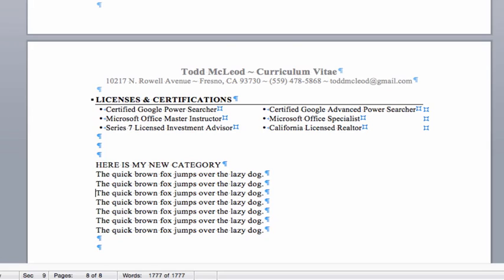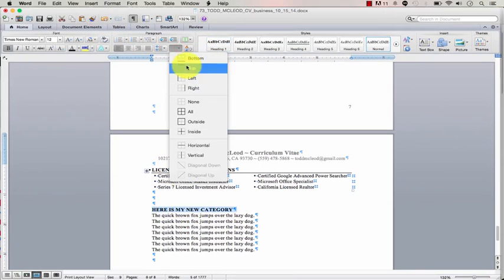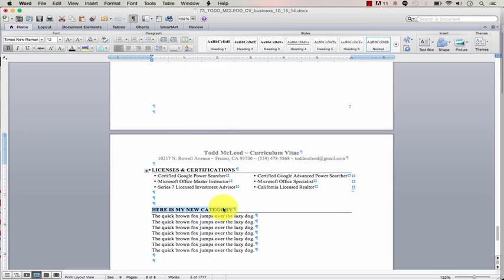So there are my different bullet points, and I could use this formatting technique right here where I highlight this, right? Like I want my text down below to look like this. So I highlight that. I get the format painter, and let me just paint that over my text. And so that's one way I could do it. And then I could come in here and I could add the bottom border. And maybe the easiest way to do it. But there would be my new category. That's how I'd go about getting it.